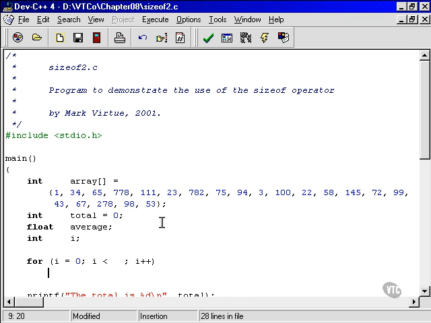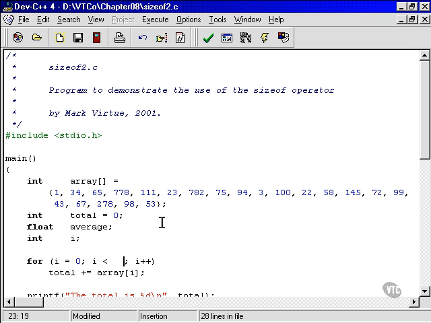And I simply want to do total plus equals. And there's that plus equals again. So I simply want to add into whatever was in total before. In total, I'm initializing to 0. Always do that kind of thing with totals. And this will be simply array I. I want to add the value of the ith element of the array into total.